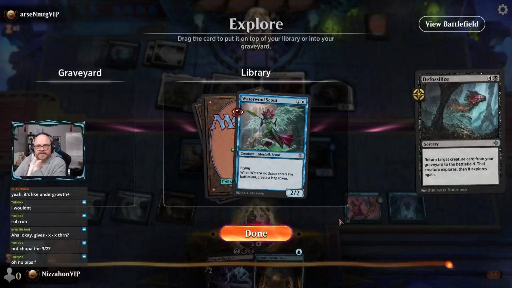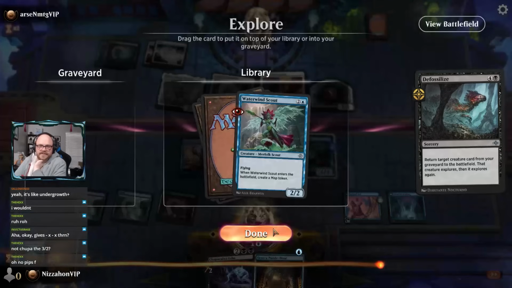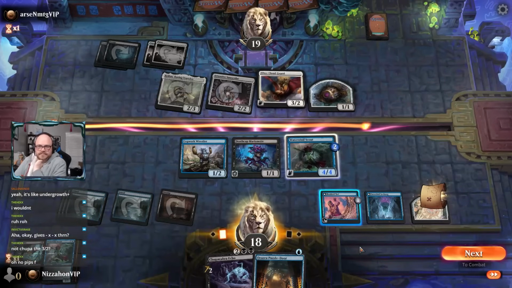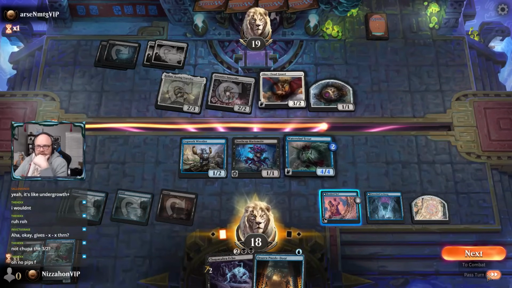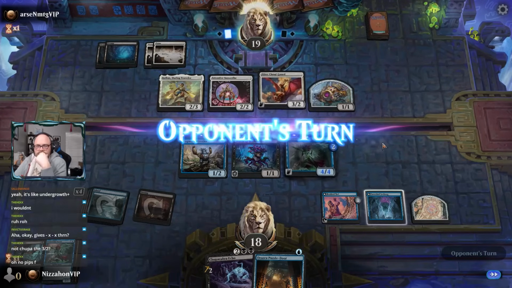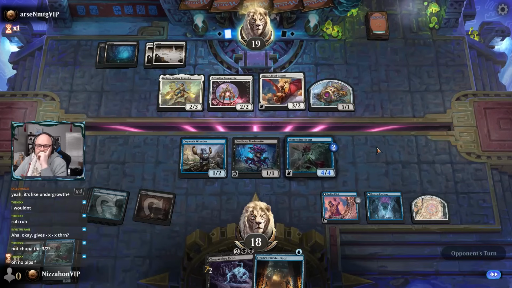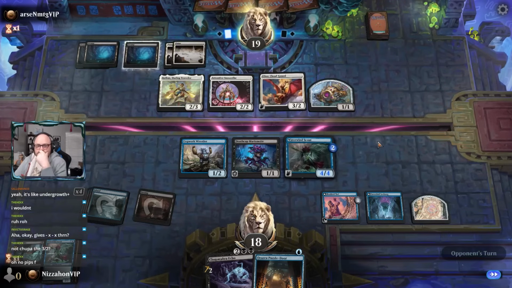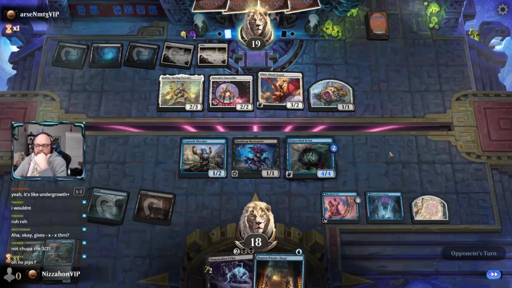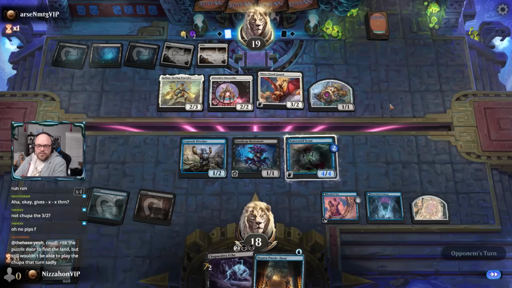Okay. So we can make it a 4/4 if we just leave Waterwind Scout on top. That seems pretty good here. Pretty good. We are still a ways away from Chupacabra Echo territory, but it's probably okay. Just because we need a swamp, I mean.